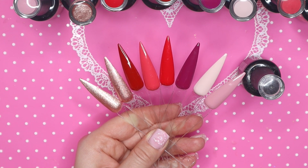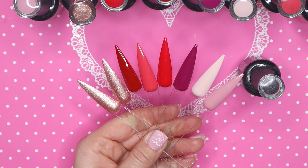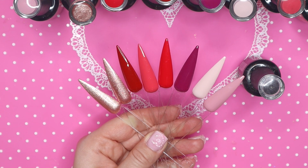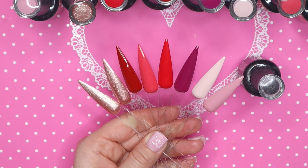So here are all the colors after two coats and a layer of Madam Glam No Wipe Top Gel. I love all the colors. As you can see, the first two are pretty similar, so you don't really need both, unless you wanted them. But yeah, I'm happy with all the colors.